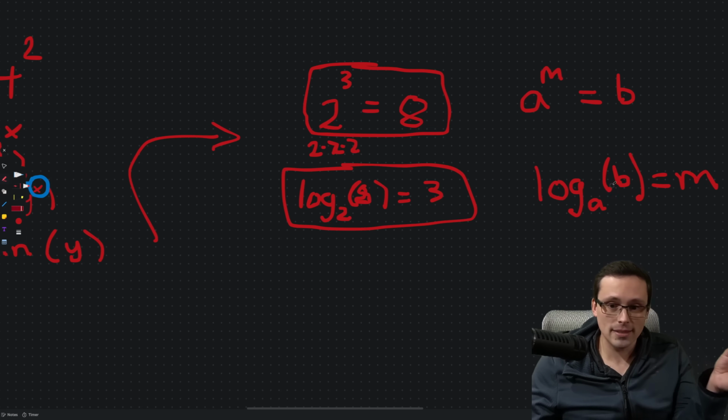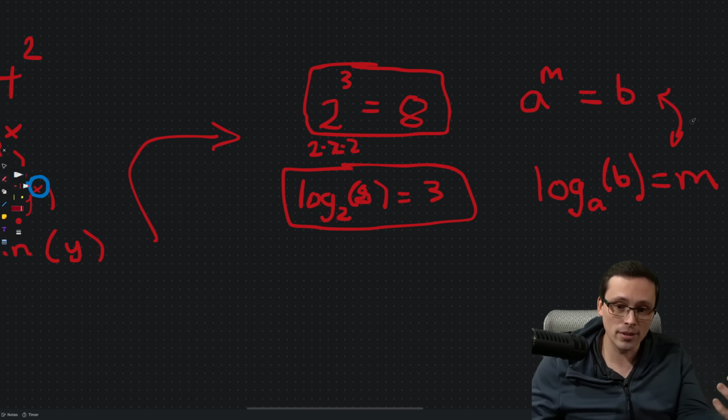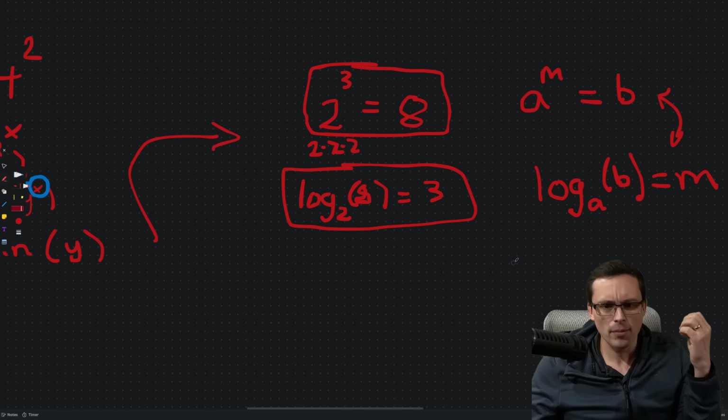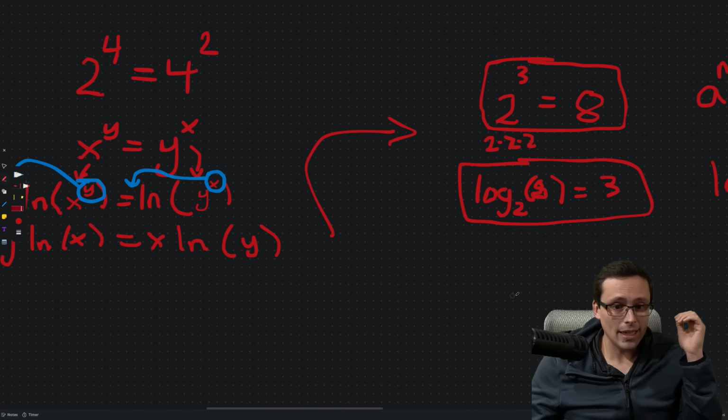So the logarithm base a of b means the exponent that I use on a base of a to get b. And m is the exponent that I use on a base of a to get b. So these are equivalent. That's really all logarithms are. They're just a different way to write down the idea of an exponent by describing the base you use it on and the result. Now, what about this weird thing I'm doing here where I'm writing ln, not log?